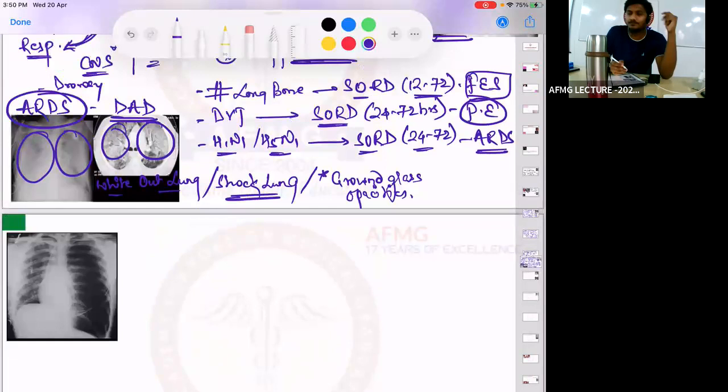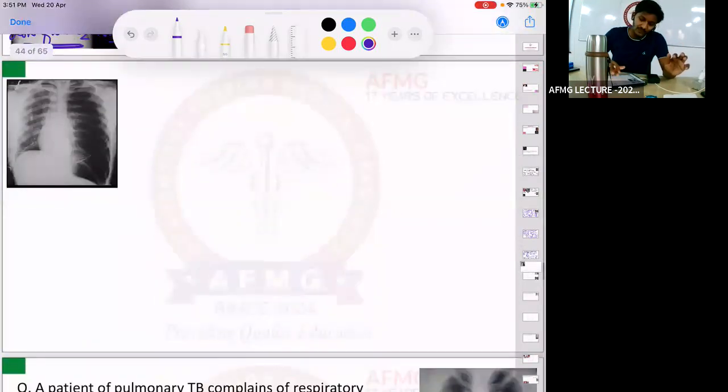High flow, low flow? Low flow oxygen. So 6 liters per minute oxygen is given. Low flow, okay? So what is the treatment of choice for ARDS? Low flow oxygen. Apart from that, we can also try prone positioning, which improves ventilation. We can also try prone positioning, also given for COVID-19 patients. No issues with ARDS? Remember this.